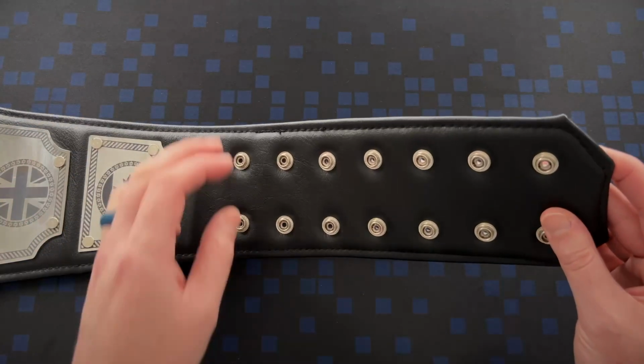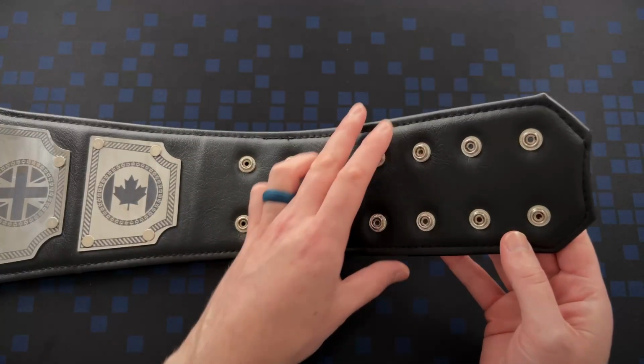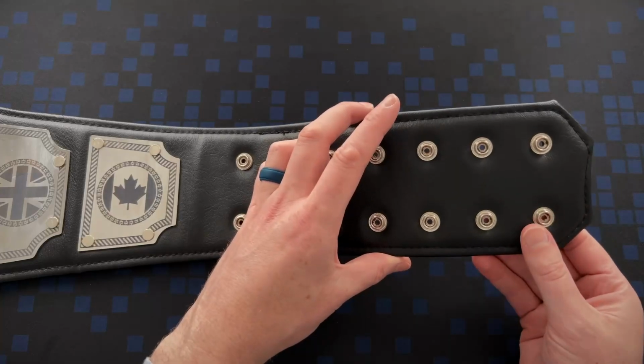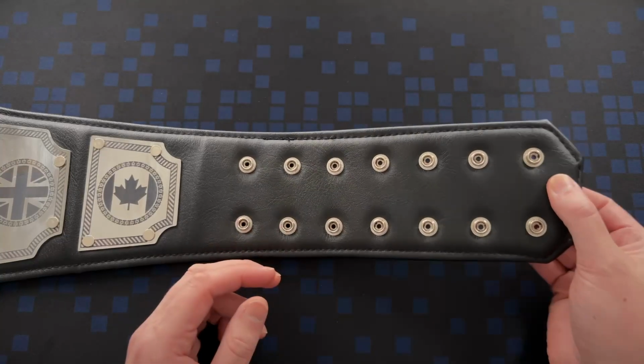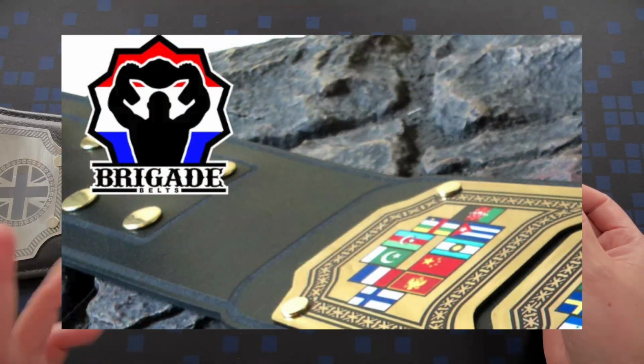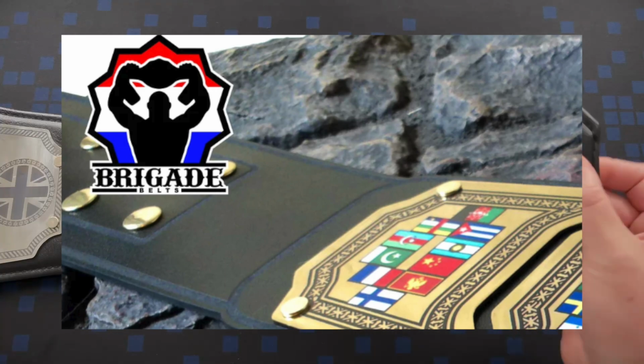And as far as the strap itself is concerned, you can see it's kind of a very boxy offcut right there, very angular and pointed in the way that it's actually made. Now, they have actually upgraded their straps since I bought this one. Here's a picture of one of their upgraded straps that they've started making now, and as you can see, it's got a bit more detail on it compared to this one here.